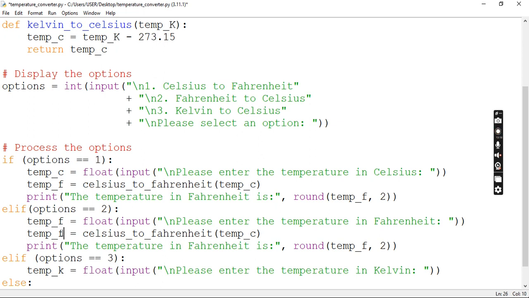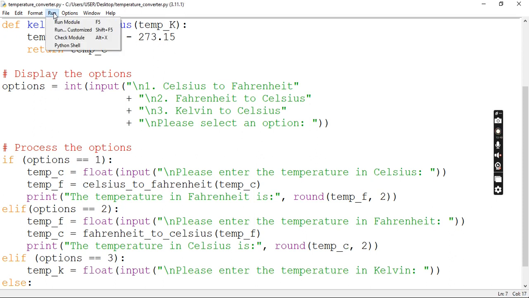This should be temp_C equals to Fahrenheit to Celsius, and the temperature in Celsius is. So you test as you go.